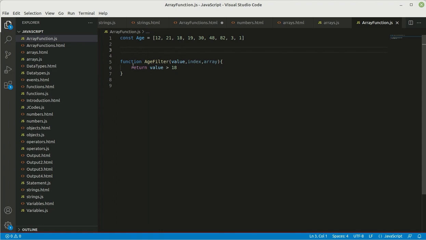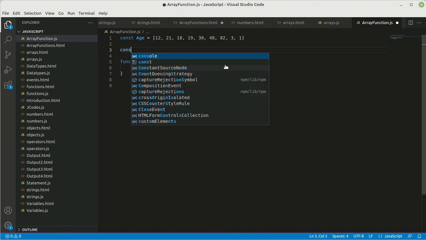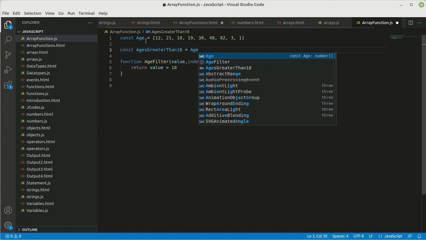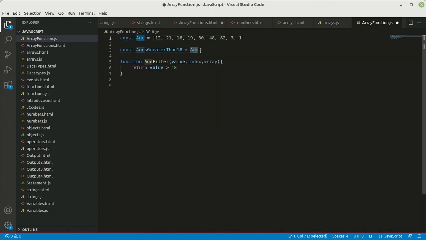And there's something to write in between these two. We want to use the function, and the method that we're going to use is filter. So we're going to create a new array and call it ages greater than 18. Probably it's a long name, but I didn't have anything else in my mind. Here we write the name of the first array, which is called age.